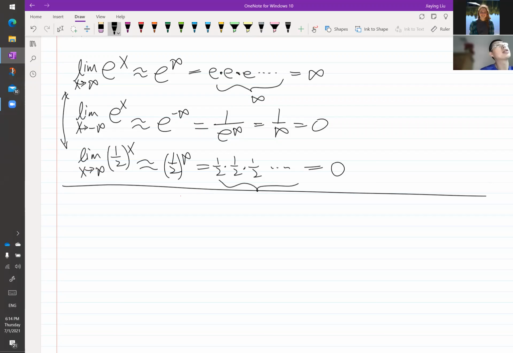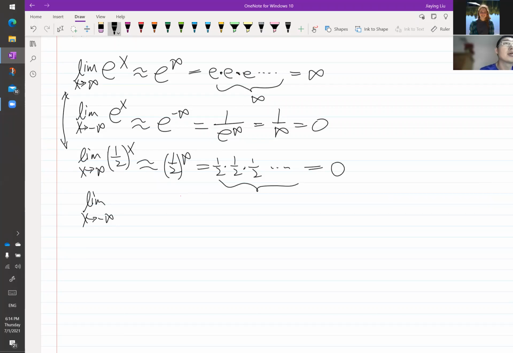I'm not familiar with that, Aiden. I don't know what you mean. What about negative? You mean a negative number raised to infinity? Oh, are you talking about limit x going to negative infinity? Okay, I'm not sure what you meant, but let me write down two examples and then you can ask. Are you talking about this case, or are you talking about this limit? Okay, good. So this case, again, let's just look at it one step at a time.